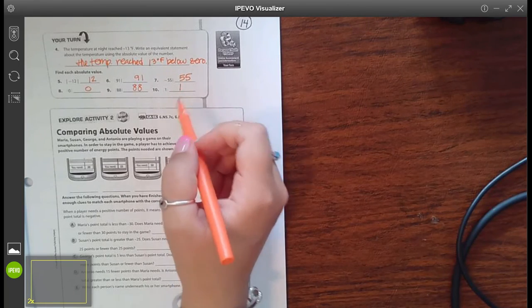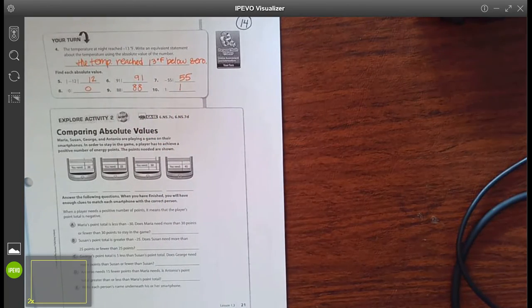-1. Okay, so these were the answers for absolute value, but the ones I did verbally in this section, sometimes they also ask you opposites, and you would know if it would actually say the word, find the opposite of this, and there wouldn't be absolute value signs.